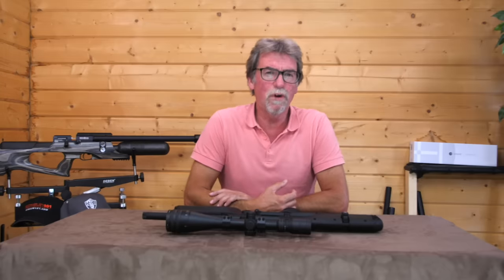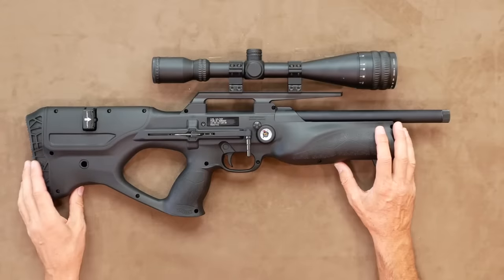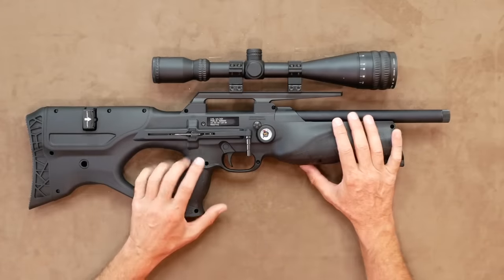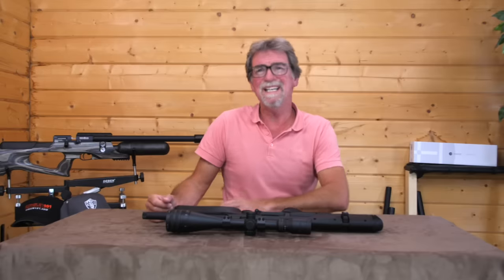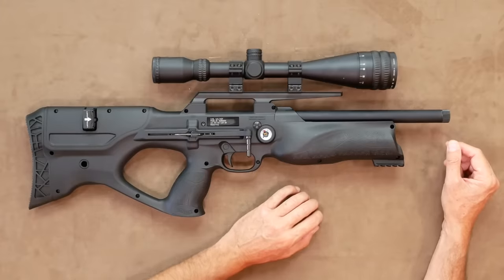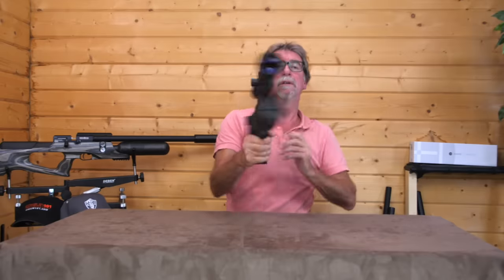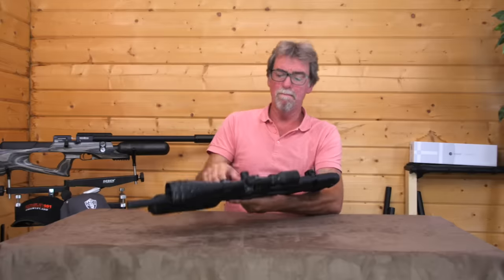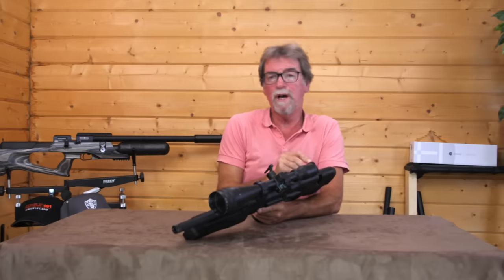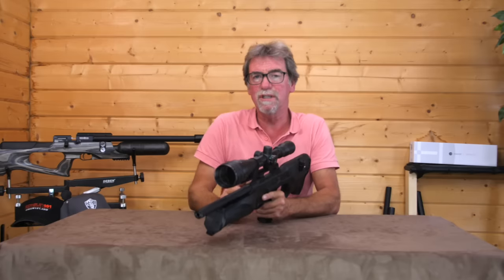We move on to the brand new Walther Reign, priced at £799 UK. It is probably the most radical looking here — curvaceous if not bulbous, all-black futuristic hard plastic construction, which means it is easily cleaned and less prone to dents than wood. Not only futuristic in looks but in design ideas as well. It can be changed from right-handed to left-handed by moving the cocking mechanism from one side to the other, and the 10-round magazine can also be swapped over without any changes to the internals at all.